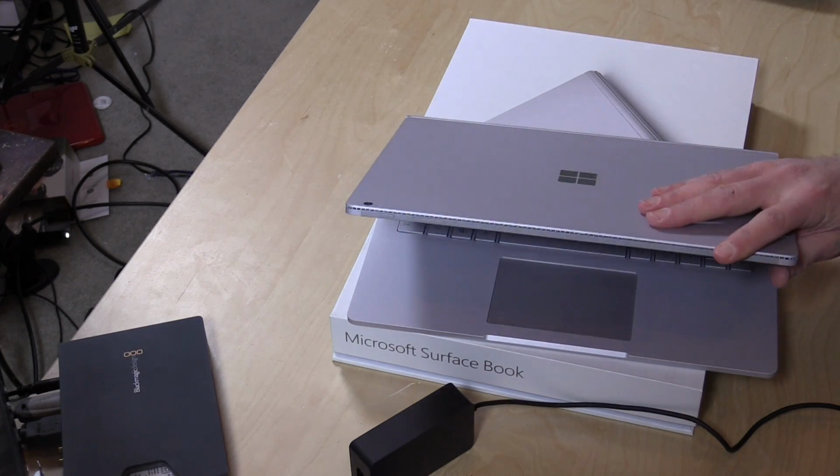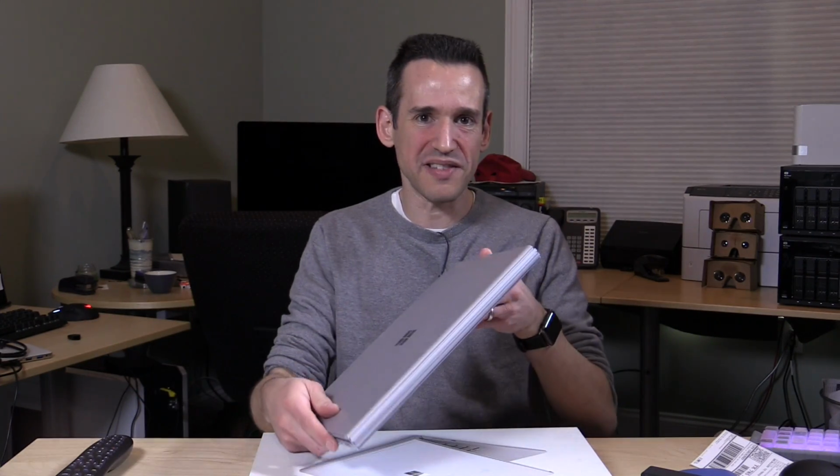However, the system doesn't work very well, and that was part of my issue with it. This is kind of the longer-term experience with it. So it worked fine for the first 2 or 3 weeks, but Microsoft continually pushed down updates to this thing to the point where it just stopped working the way it should. And one of the problems I had with it initially is that about a week or two after I finished the review, it started switching back and forth into tablet mode even when it was docked to the keyboard.